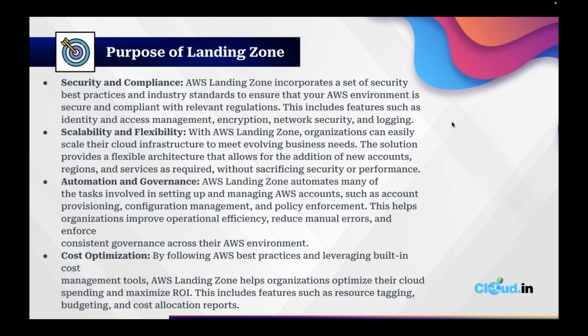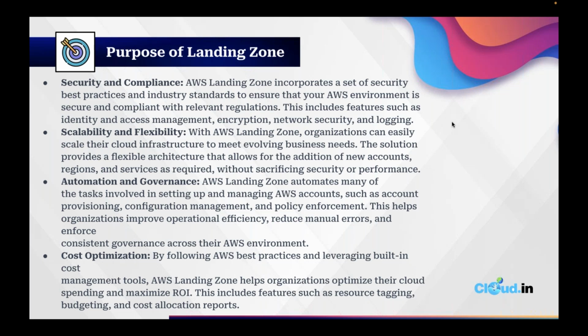Now coming to the automation and governance part, as Rutuja also explained, this is an automated way of managing AWS accounts. Let's say you want to have 100 plus accounts deployed in a single day. This automation can work using the landing zone setup, which will also help your organization grow without any hassle or manual errors, I would say.